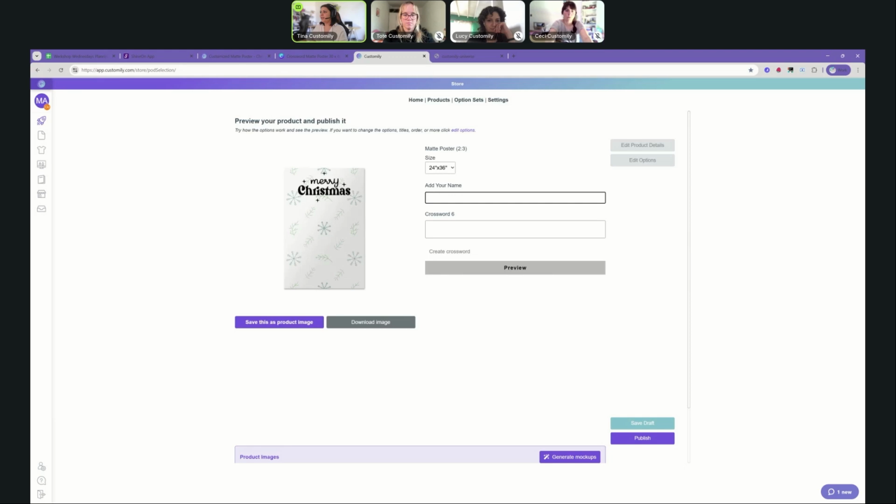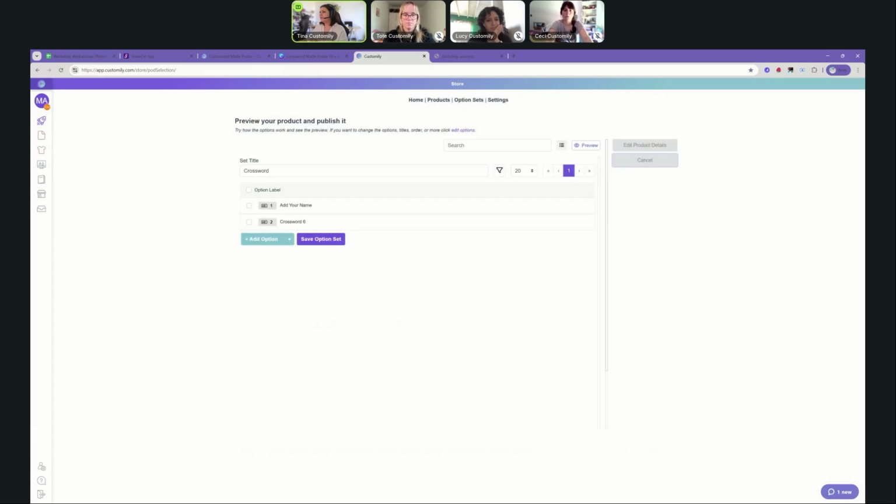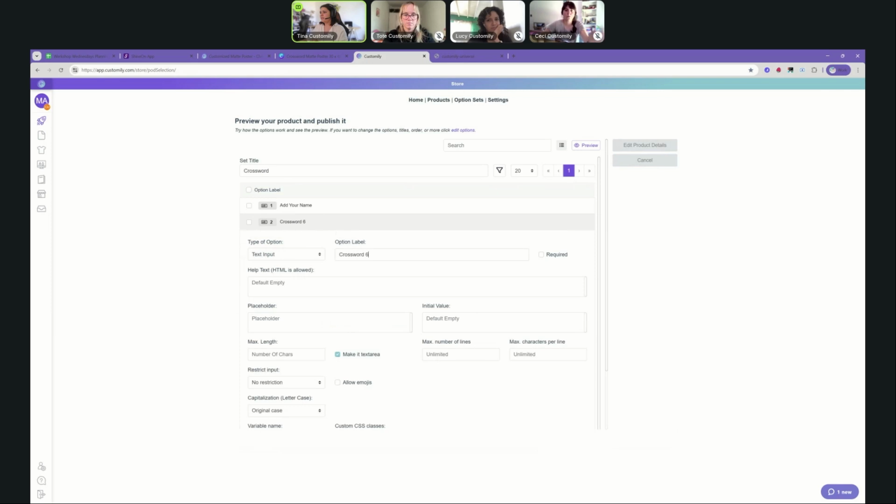Awesome. So here we have the name and the crossword. So right now I'm going to be editing the options so I can change this label for the crossword. I'm going to click on Edit Options, Crossword 6, and I'm going to put crossword. And you can always add a help text.